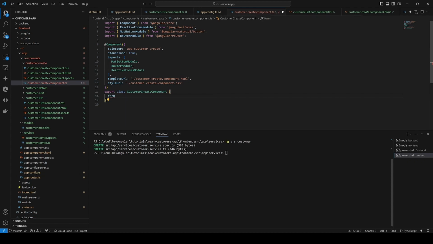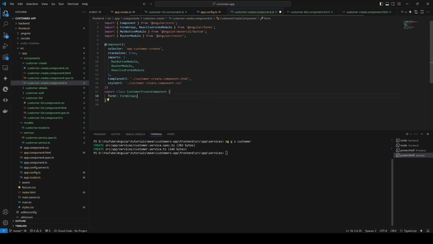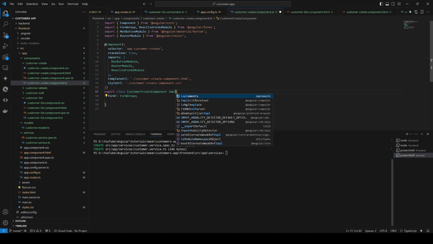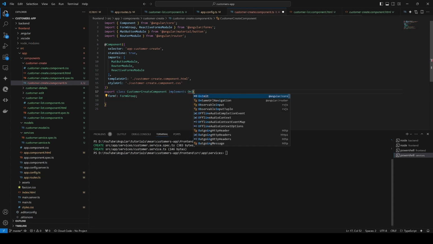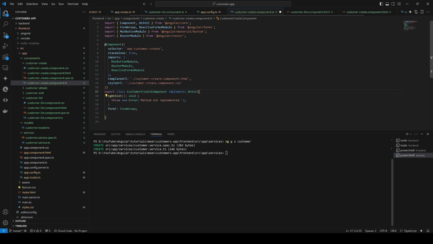So form would be a form group, and we're going to start working on that form group. To do so, we are just going to get the onInit lifecycle method, and then here we're going to start building our form.